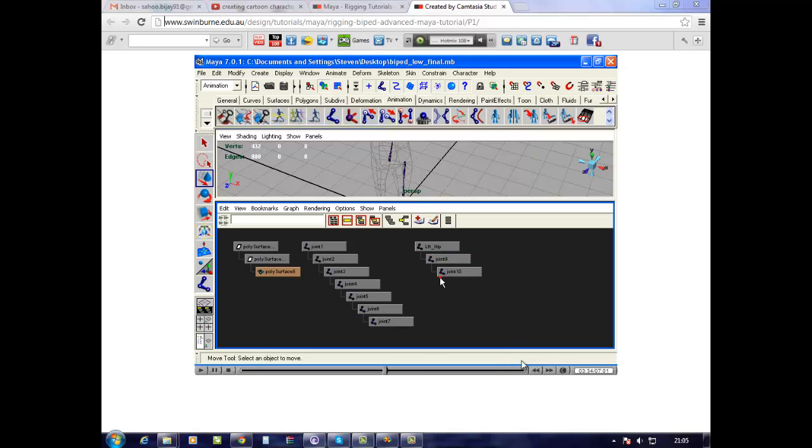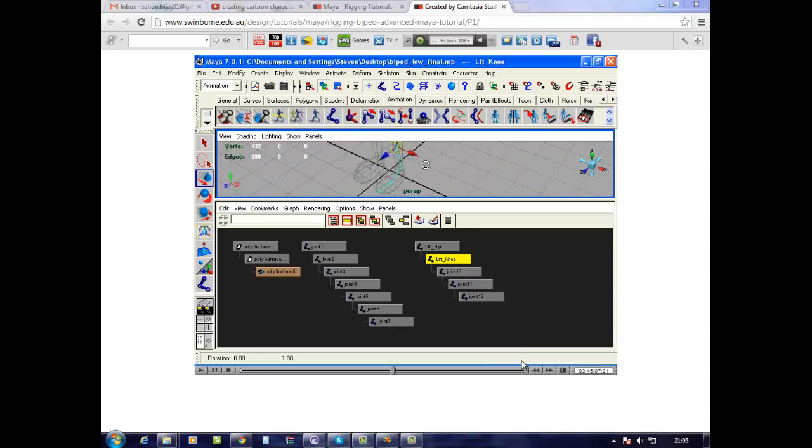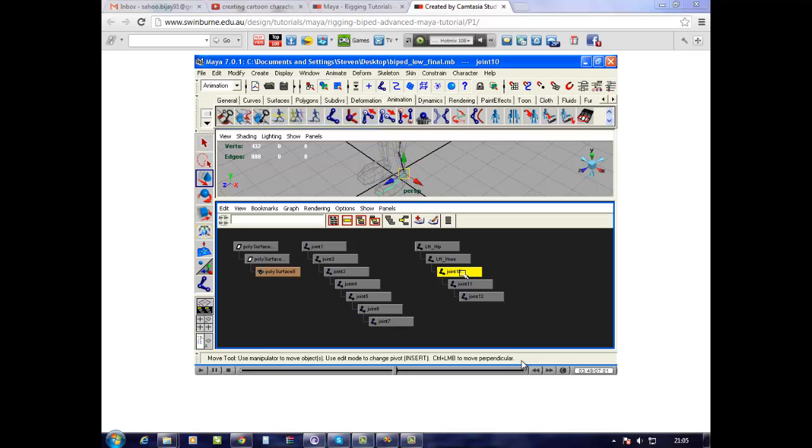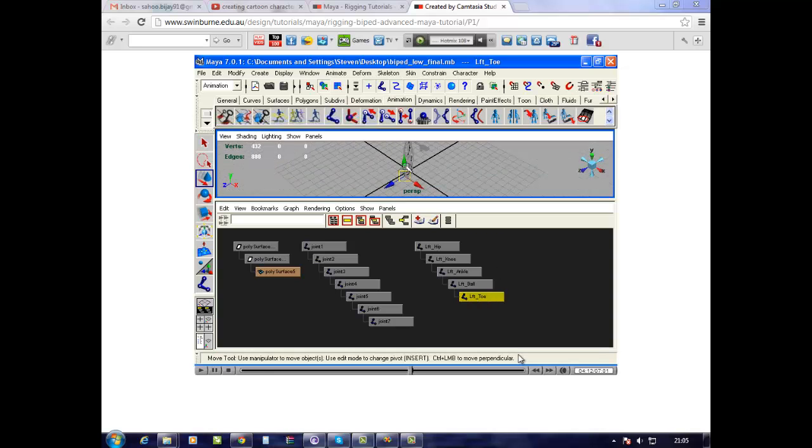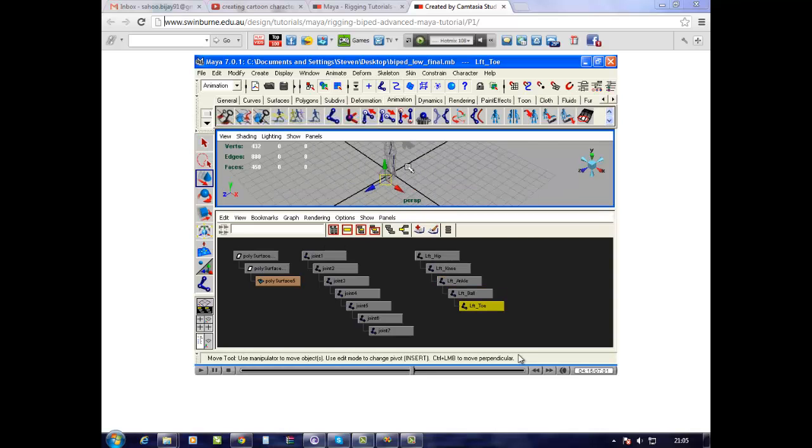You can get away without naming things, but you are going to run into some big problems if you don't. So make sure you name things and keep them consistent. That's going to be my knee joint, as you can see there. So we're not naming bones, we're naming joints. Maya, unlike some programs that work on bones, actually works on joints. And we'll call that left ankle. That'll be left ball for the ball of the foot, and then the last one will be left toe. Okay, so that's the leg set up anyway.